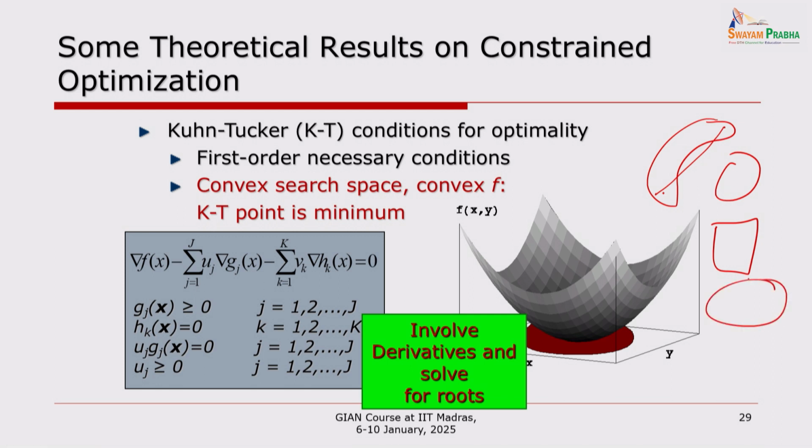So ellipse also. So if we have a convex feasible space and convex objective function, then a KKT point is guaranteed to be a minima. But if it's like this, a KKT point is not guaranteed to be a minima. You need to check the second order. So you see how nice it becomes. You don't need to check second order derivatives. So that's why the mathematicians like to work with convex functions, because there is a lot of theory they could do.